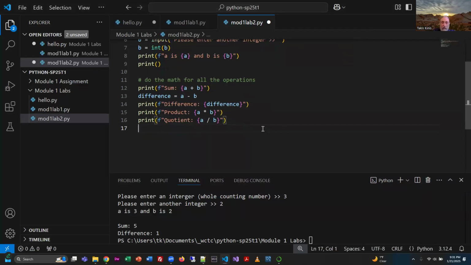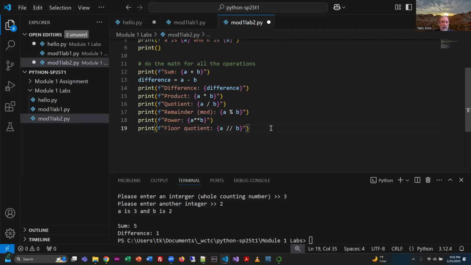That gives us the remainder, right? So I'm labeling it mod so you see it, because this is new for some people if you've never coded before. And chances are when you do even advanced math at school, they never talk about modulus unless you get into weird discrete math and stuff. But in computer programming, this is a thing, right? So we're just looking for the remainder here. We're also going to try the floor quotient, or the floor division, and the powers, and we'll do it like this.